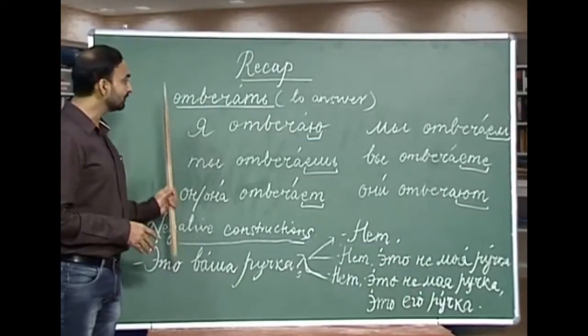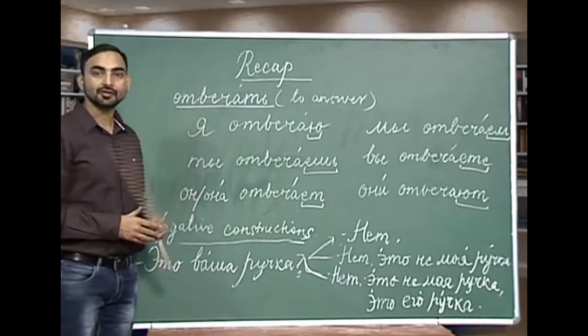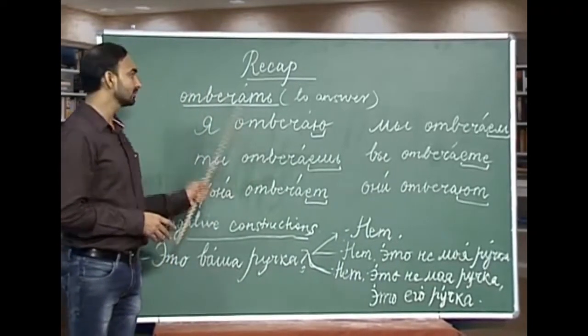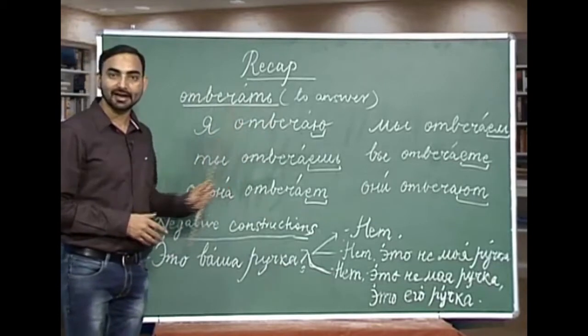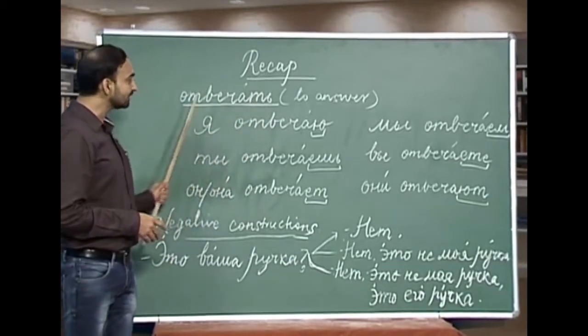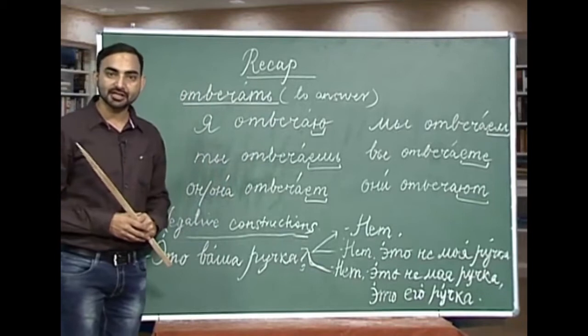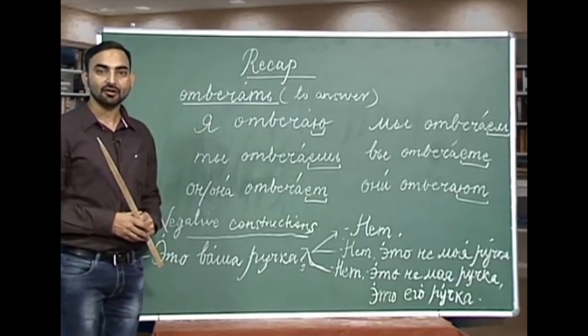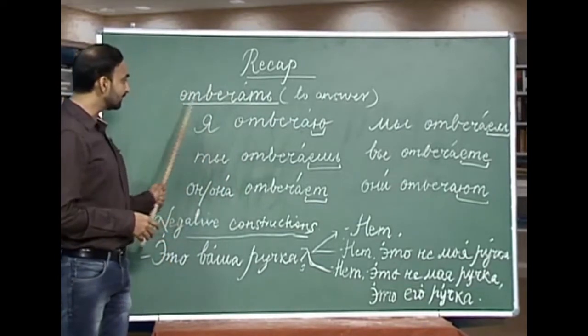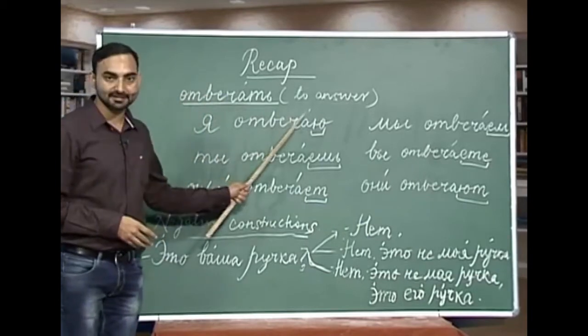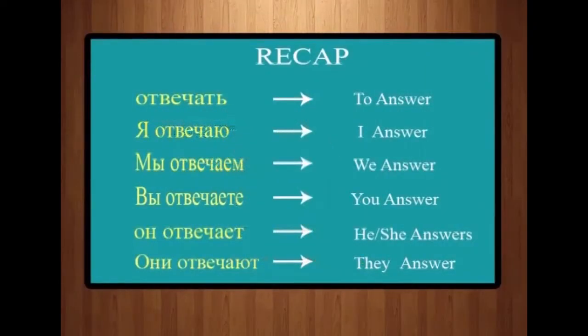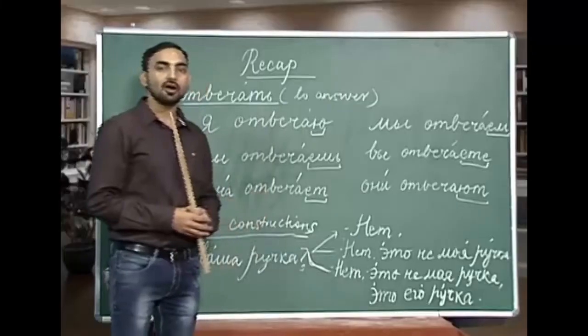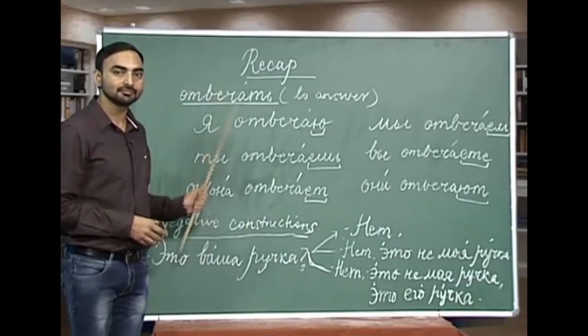Before moving on to the topics we are going to learn today, let's have a quick recap. In the last lesson, if you remember, we had done the conjugation of verbs with a, te soft sign ending. So, once again let's revise the conjugation of verbs with a, te soft sign ending. So, here I have written a verb atvichach. Atvichach is to answer. So, how do we conjugate this verb?